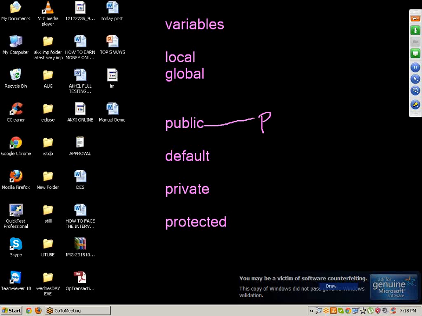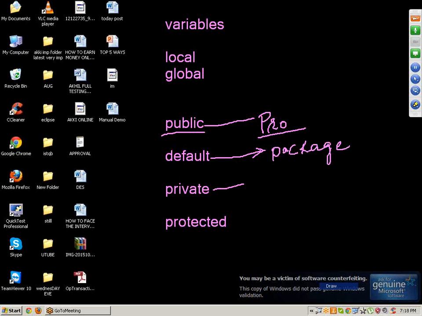If you write public, you can access it in the entire project. If you don't write anything, it takes the default package, so we can access it only within the package.